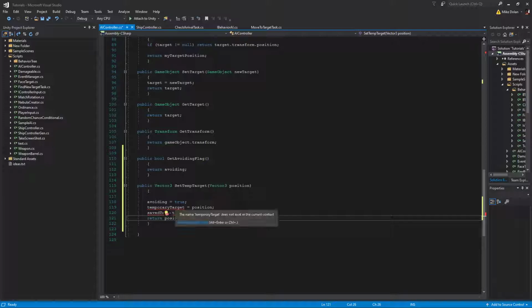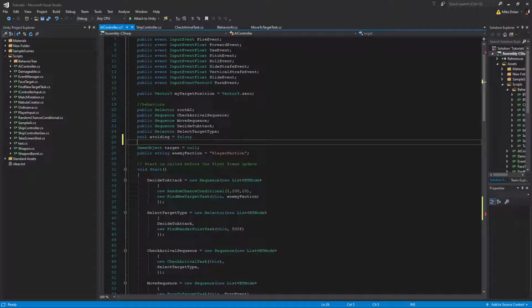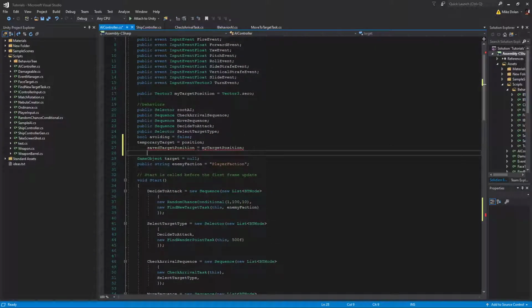All right, so if we have this, we actually need these two variables as well, initialized at the top here. And these need to be part of the class because they need to exist for multiple frames, so we can't just define them in that method.